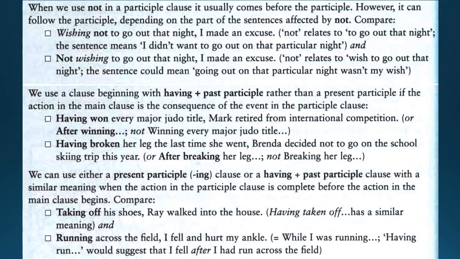Now come to the point, the differences between present participle versus perfect participle. We use a clause beginning with having plus past participle rather than a present participle if the action in the main clause is the consequence of the event in the participle clause. Having won every major judo title, Mark retired from international competition, or after winning, I mean the full sentence is okay, but not winning every major judo title, the full sentence.